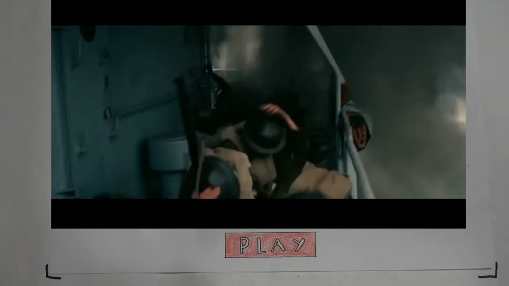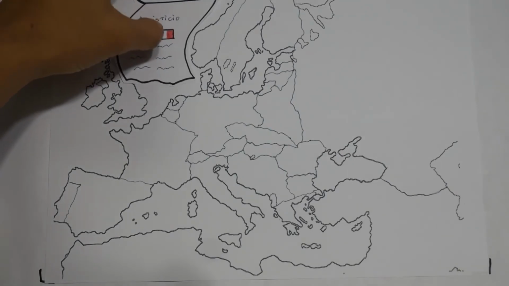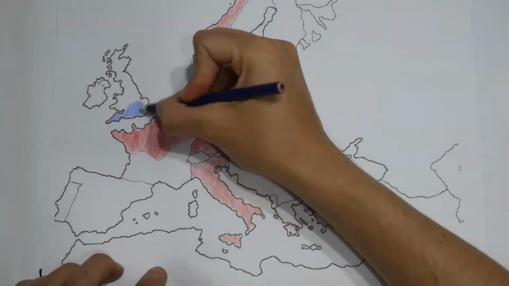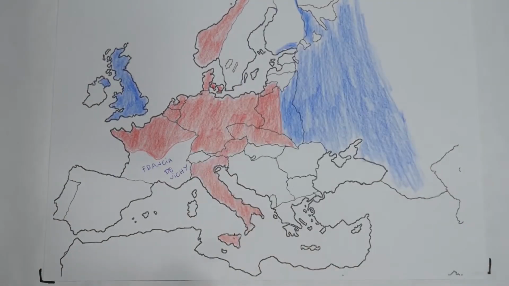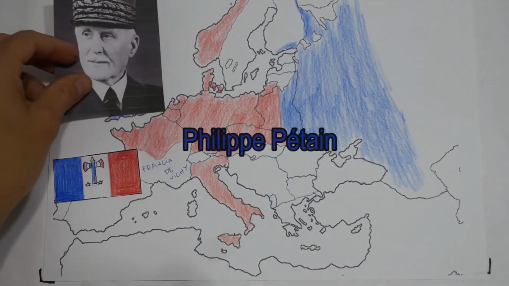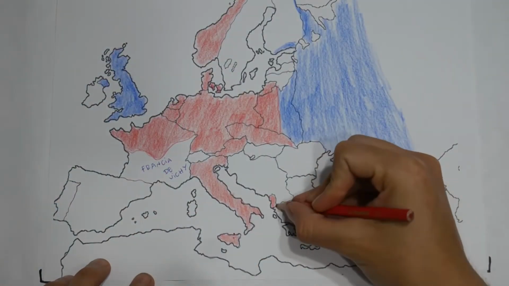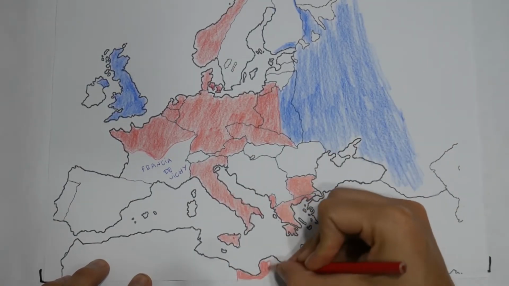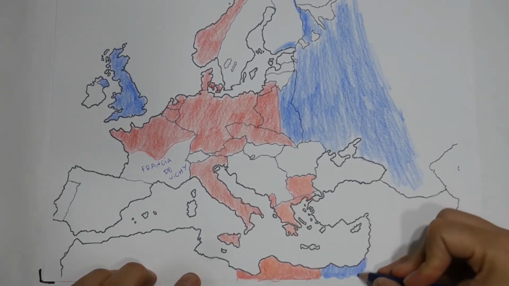On June 22, 1940, in the face of the Axis's constant victories, France signed an armistice with Germany, dividing French territory into two: the northern zone, occupied by Germany, and the southern state, known as Vichy France. Vichy would be a new German puppet state under the command of Philippe Pétain. On the other hand, Germany's main ally, Italy, had also declared war on the Allies, and for its part took some territories in Africa, Albania, and Greece, who put up a resistance that puts Italy in a tight spot.